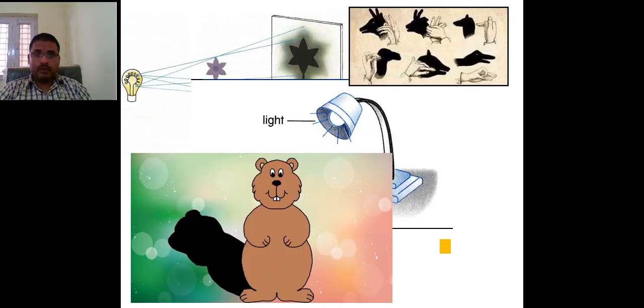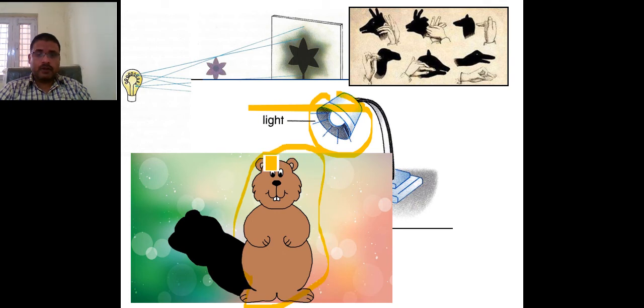Here you can see the different pictures. The light is coming from this source, and when there is an opaque object, the reflections come here in the form of black, and it is a shadow. Here you can also see light coming directly from this source to the earth, but when we keep any kind of opaque object in between the light, we observe a shadow.